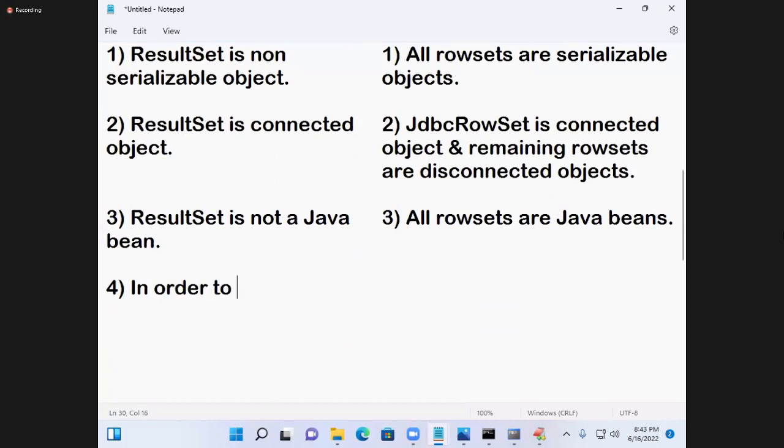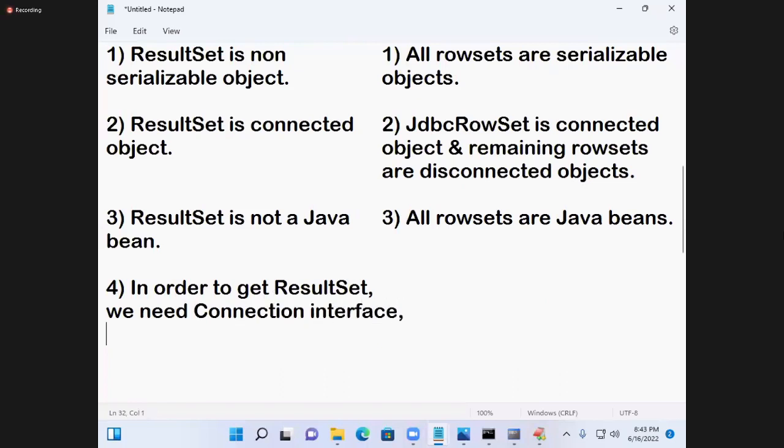In order to get a result set, we need the Connection interface, DriverManager class, and Statement interface.